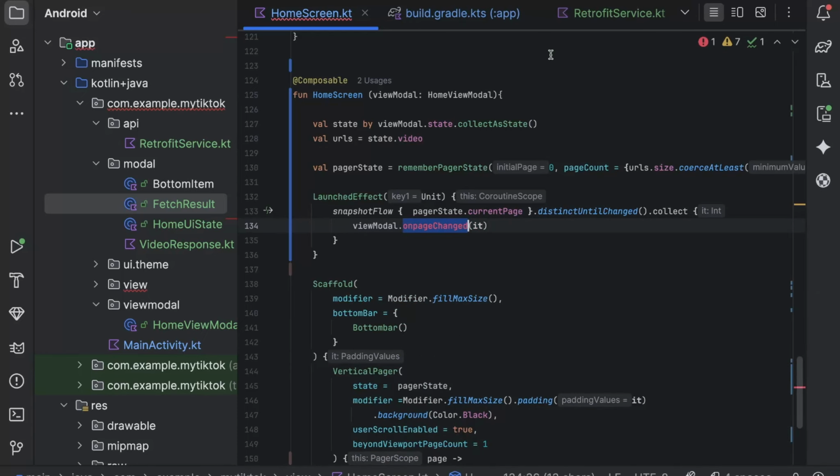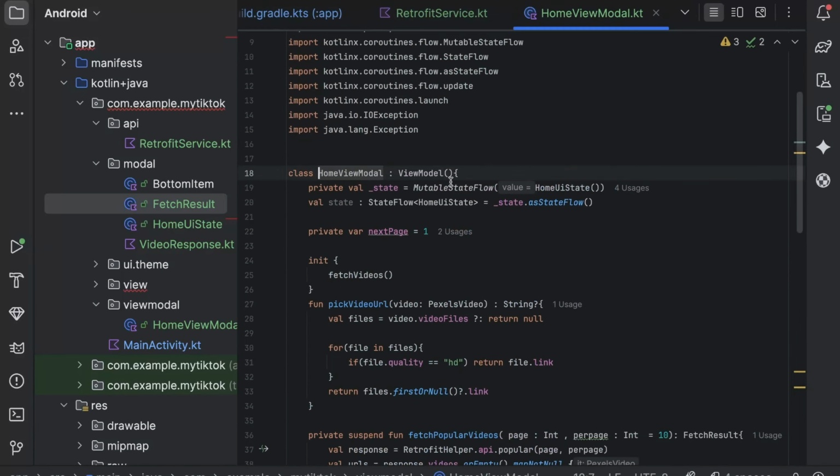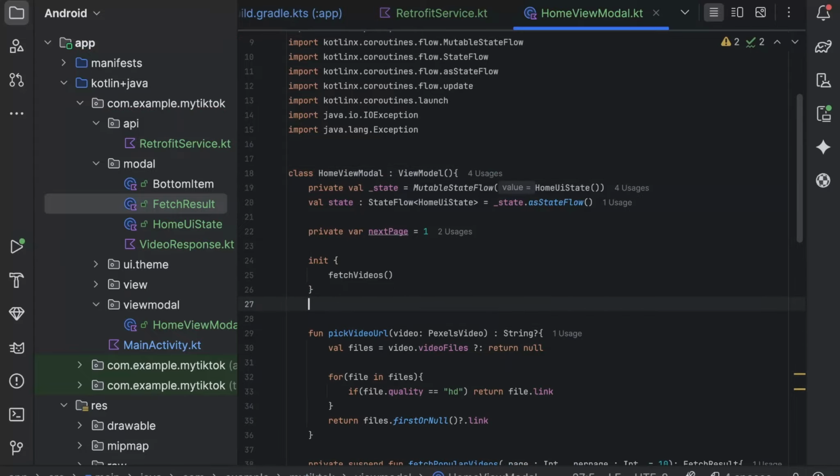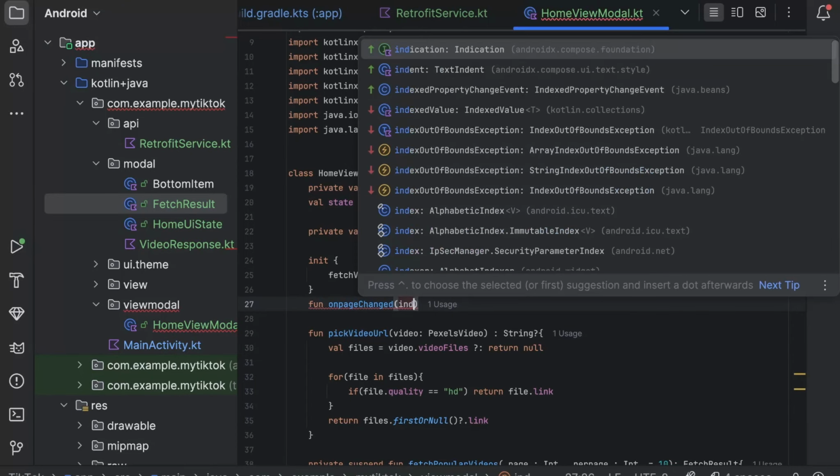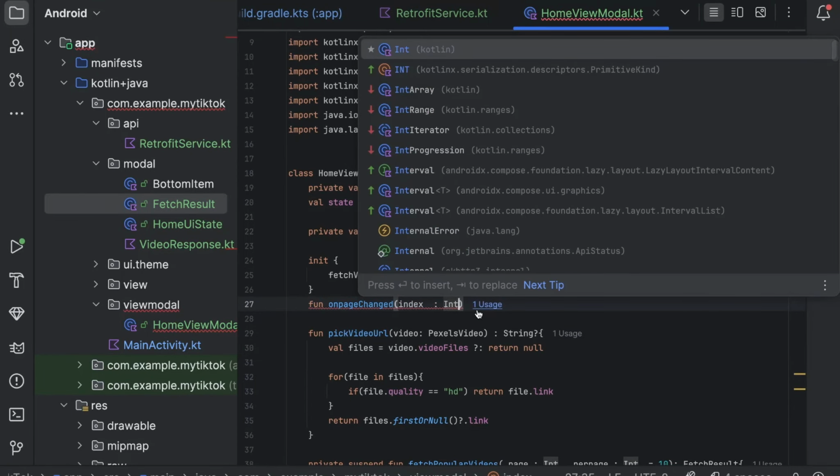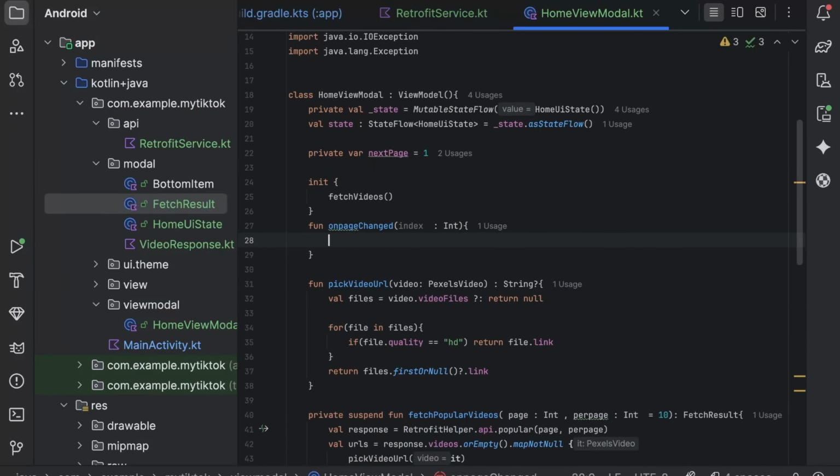So we need to write onPageChanged in the ViewModel. A function onPageChanged with index as an Int. So obviously it will return early.